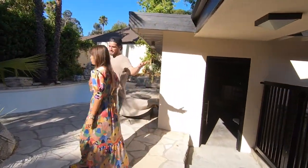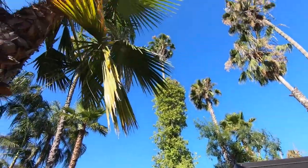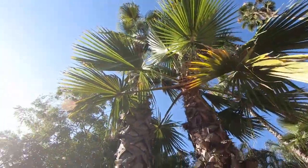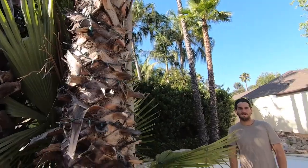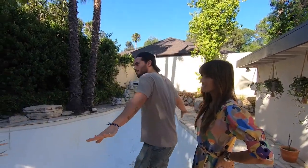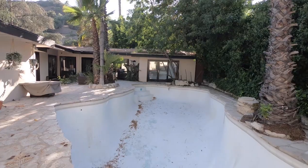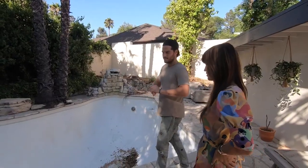So this is our outdoor space. We're changing about everything here. The only thing we're keeping is we have 11 palm trees on property. As you can see, if you look up and around, they're everywhere. We love them, so we'll be keeping and accenting those in our renovation and our landscaping design. All the other stuff has got to go. All of this ivy over here, ripped out. All of these trees that you can already see, I've already started to cut some of them back, so those will go as well.